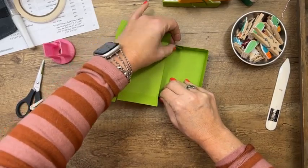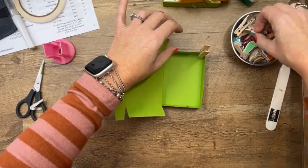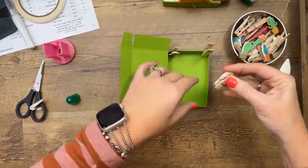All right, so I'm adhering these to the inside of the box, and I've got my clothespins here to hold them closed.